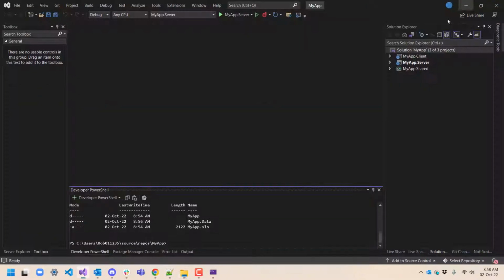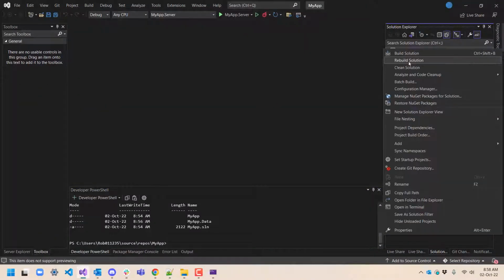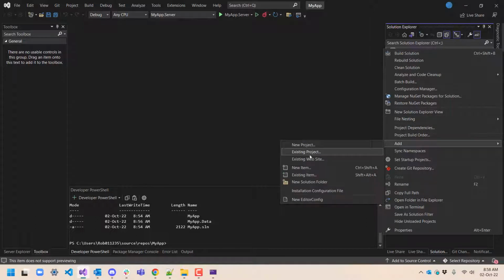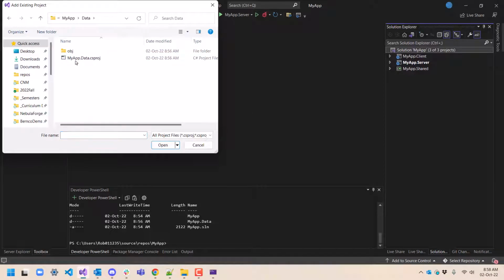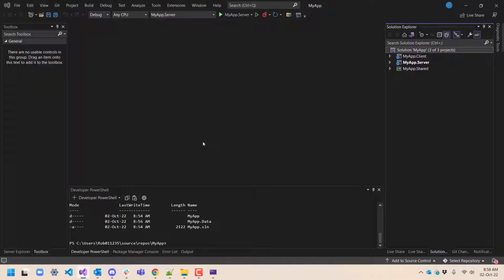We could right-click on the solution and add existing item, existing project, and go in here and pick this, and that would add it. You can also do that here in the, let's do a directory to see where it is. Yeah, well, there's my app.